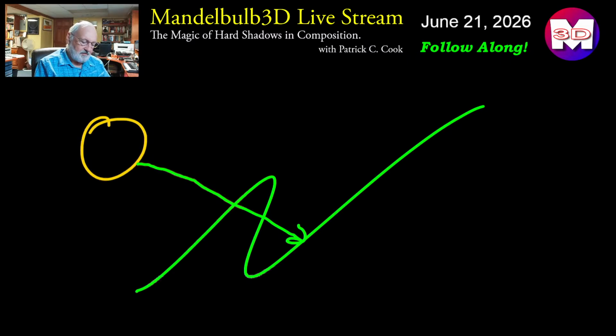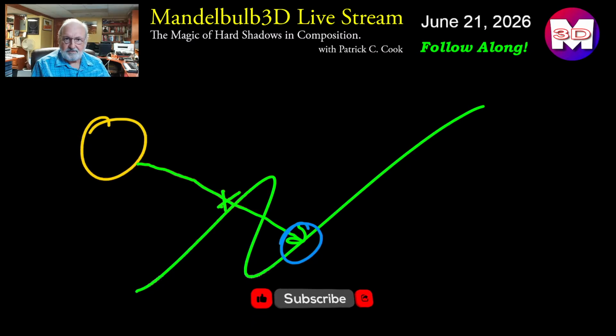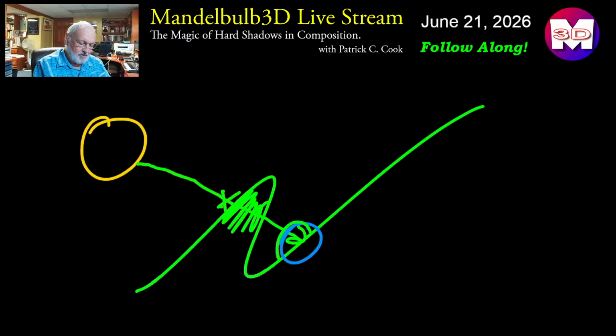But this other fractal surface here is blocking it. So that particular sun beam is not making it through this obstacle here. So you have a shadow.